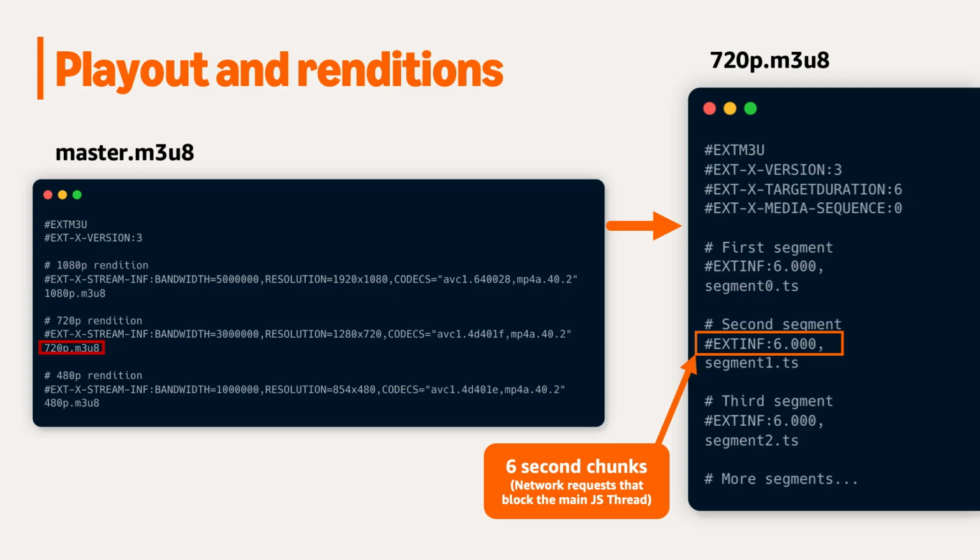These are actual network requests. So every 6 seconds, I'm looking for more data to come into my video player in the form of segment1.ts or segment2.ts. This can cause significant network overhead depending on how large your chunk size is. For example, if this is 2 seconds or even out of spec, which would be lower than 2 seconds, then you would have some real trouble getting your device into a performance state where it can handle UI and playback at the same time. Hence why we advise going the Headless JS route right away so you're not under any of these constraints.